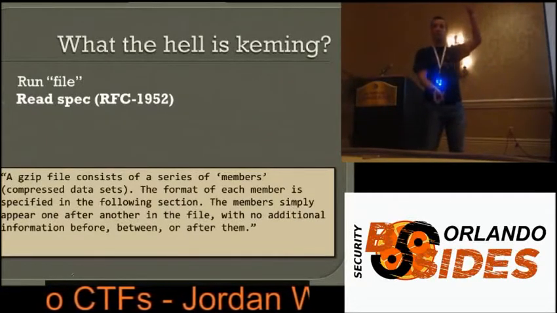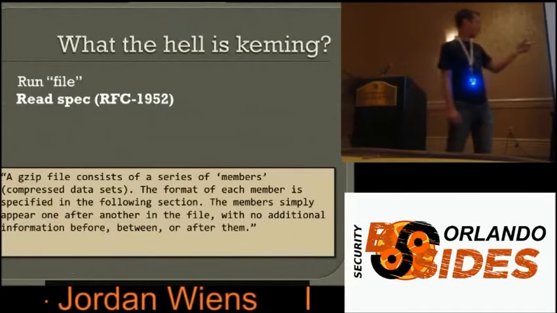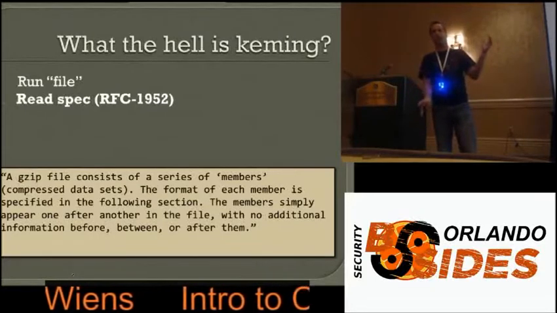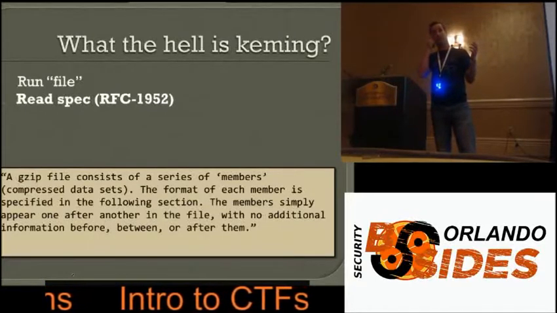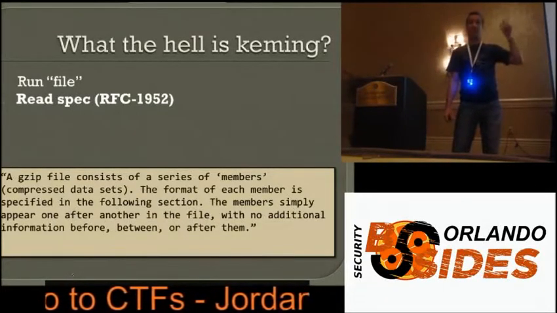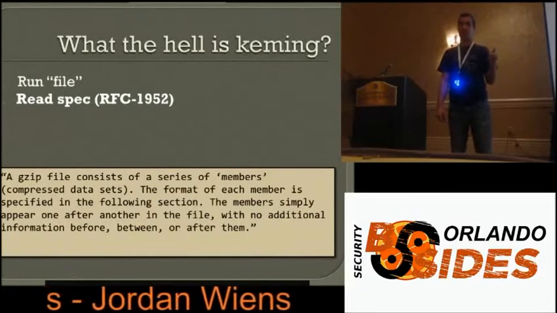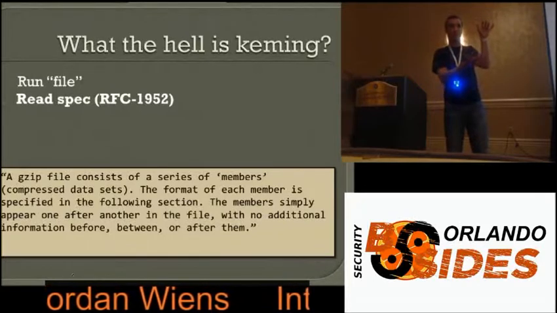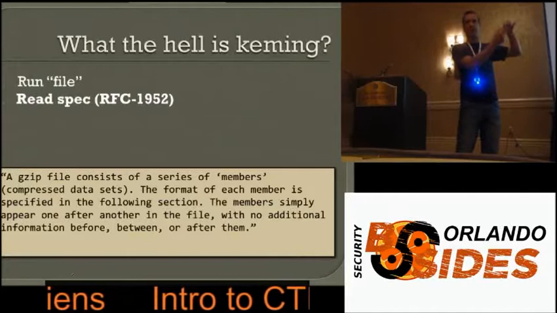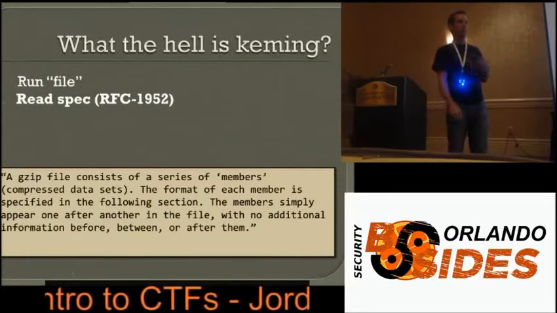It makes one big member. But the spec says you can have lots of these things in a row, with no additional information before, between, or after. You just concatenate them together, and that's also a valid gz file. But no tool handles this the way you would expect. So if you have a bunch of chunks with separate file names, like one with file name 01, one with file name 02, one with file name 03, and you put them all into one big gz file, which I did, then when you uncompress it, it's going to be out of order. All these different things are just going to be crammed together, even with the separate names that might have indicated a different order.